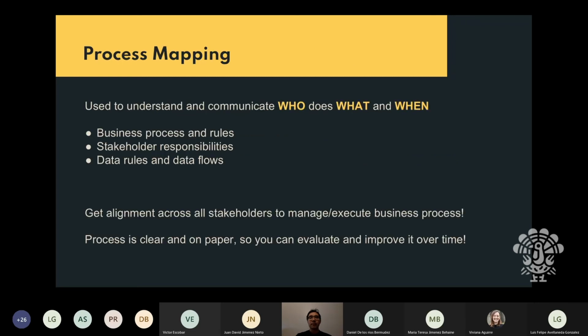Okay. Process mapping. For process mapping, it is not as free form as mind mapping. It is a little bit more rigid. It has a little bit more structure. Okay. So just to review here, the business canvas, the lean canvas, helps to identify what you need to ask yourself. The mind mapping helps you to brainstorm and throw it all on paper to make sure you don't miss anything. The process mapping is now after you have all your components, you need to give it structure.